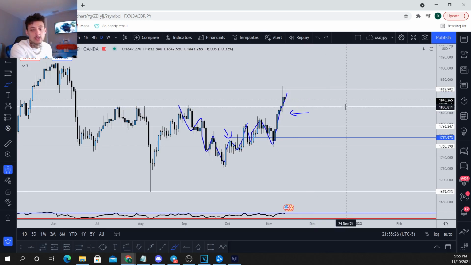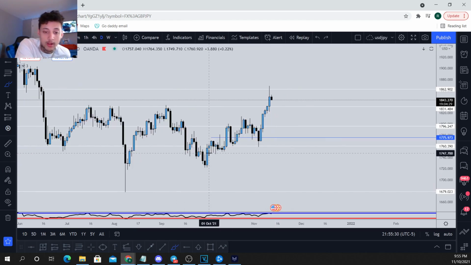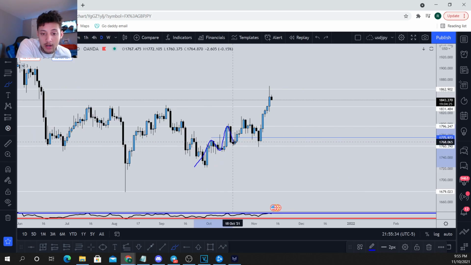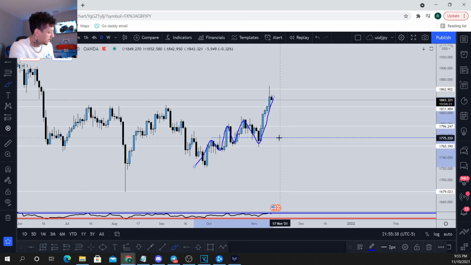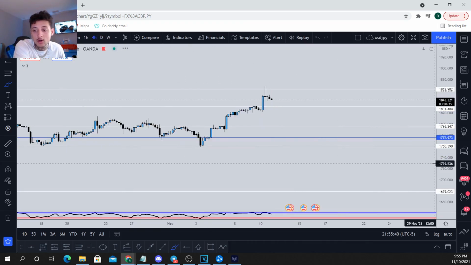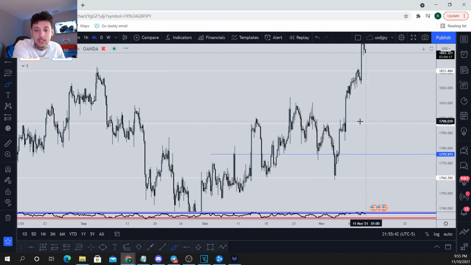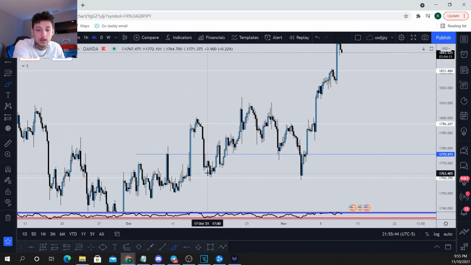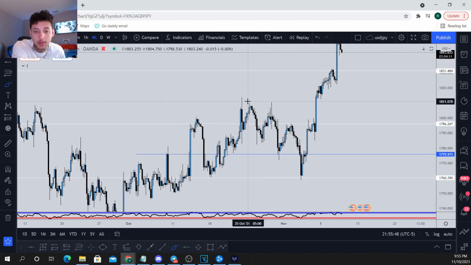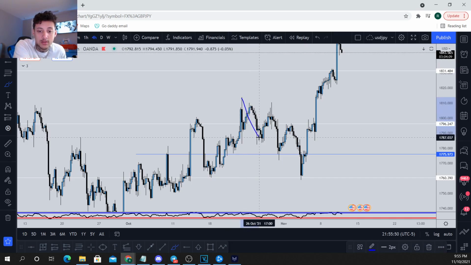Because what we expect is previous resistance to be newfound support. But what you could see here is how we have a higher high, higher low, higher high, higher low, higher high, low, higher high. If we go to the 4-hour time frame, things are a little bit different. What we see here are trends inside of a trend, right? So we see price make all these highs, and we know on the daily time frame we're making higher highs and higher lows. But look at this on this 4-hour time frame.